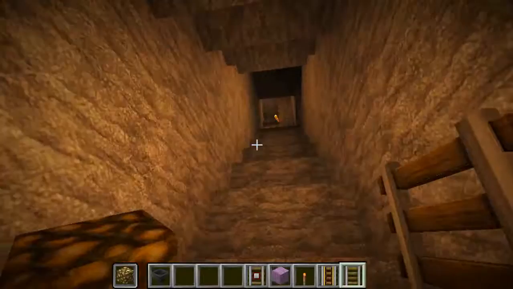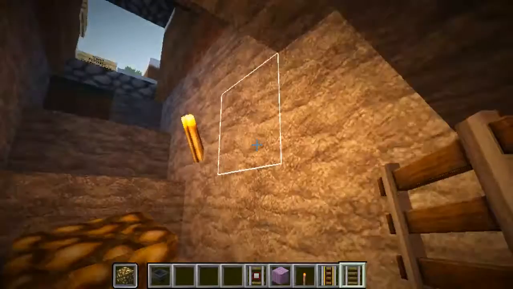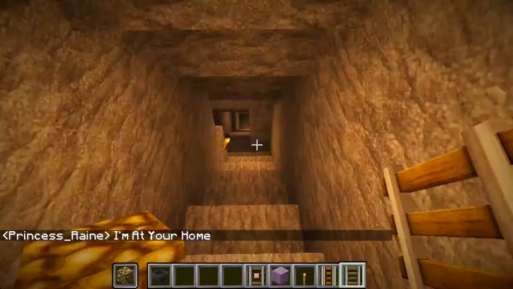My bad. I'm pretty sure that's a mine, not a way out. I want to find my way back. Somebody made an interesting looking mine, but that's not what I'm looking for right now. Chest, furnace, crafting table. Home. Oh, it is the way home. Well then, you're at my home. I don't know if I'm going to find my home. I'm a little bit on the lost side.